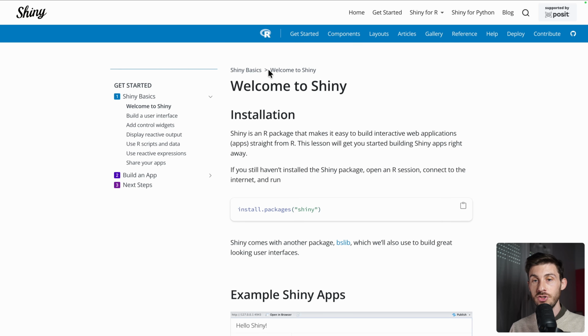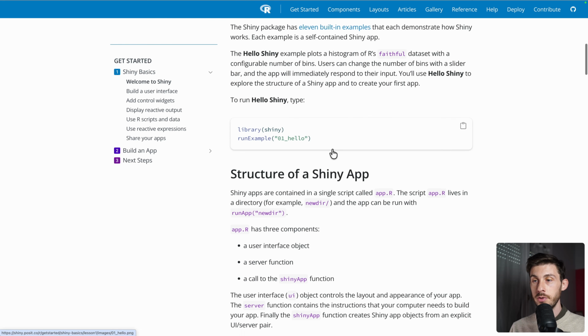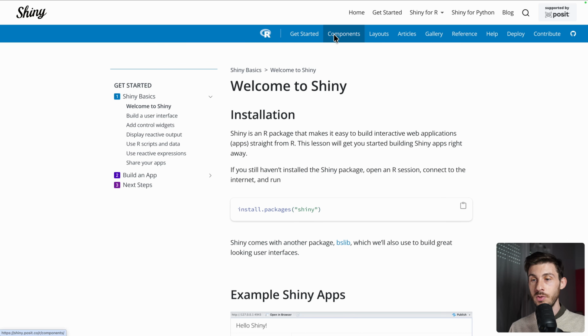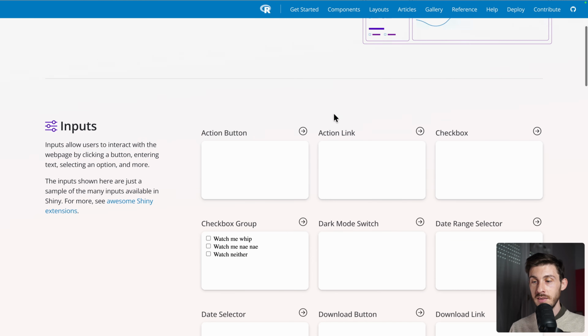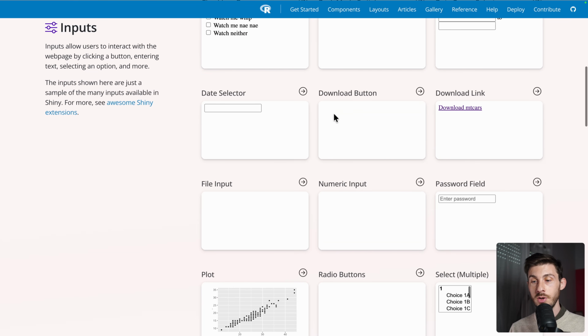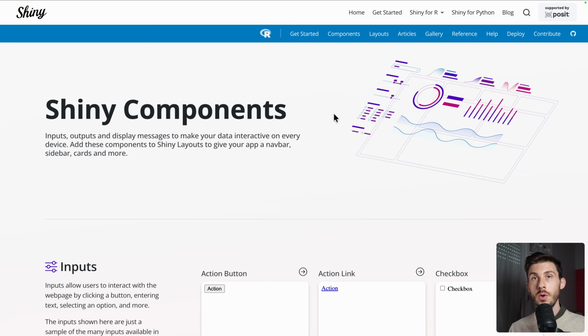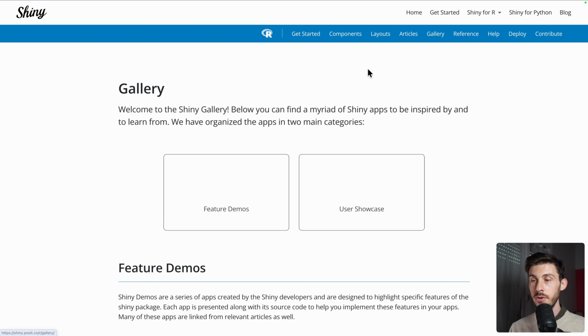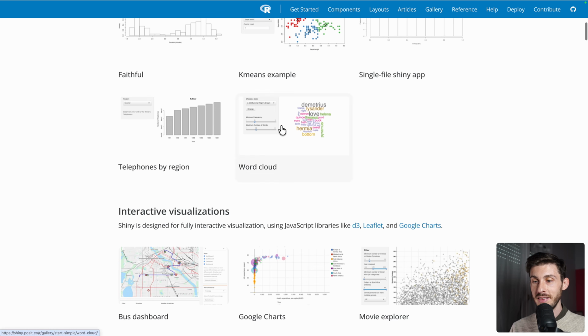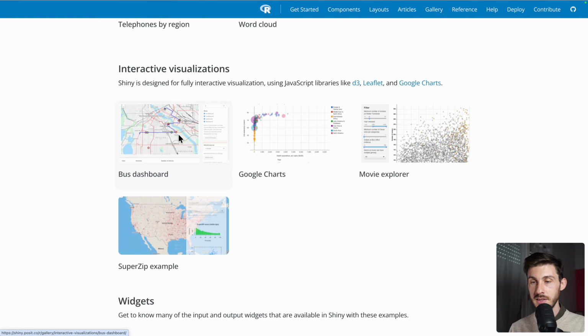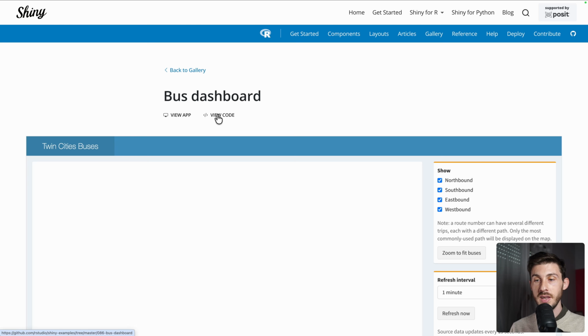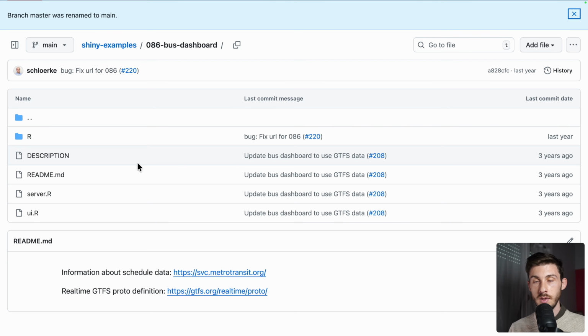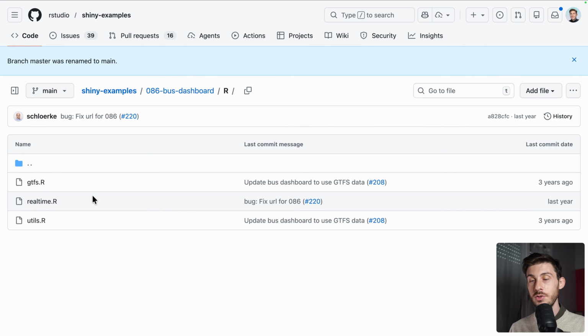If, like me, you are not familiar with R, you can go to Get Started in R, and you will have the documentation of Shiny for our language. To learn, you can follow the tutorial, but you can also dive into the components section and see all the available components you can use in your apps. Or if you want to start directly from templates, you can go to the gallery, scroll down and see the different examples. You open it and you have both a preview of the application, but also of the code. It will redirect you to the Git with the folder you simply copy and paste into your instance.